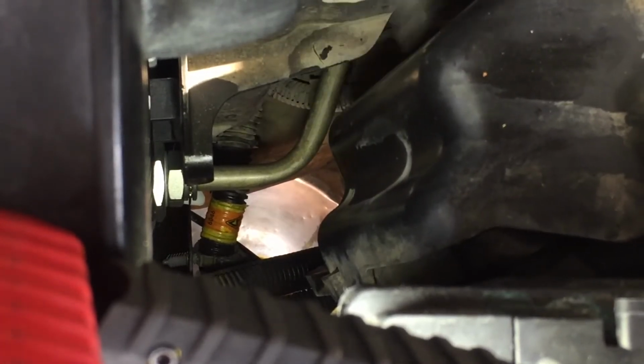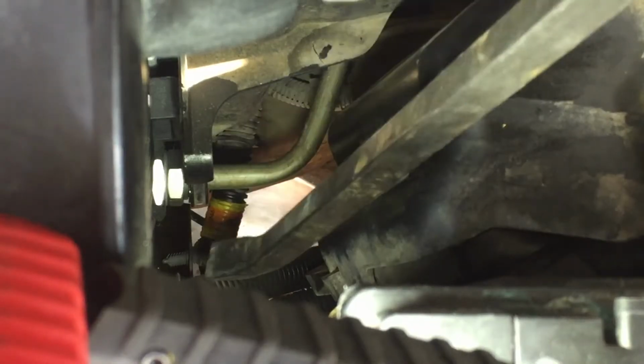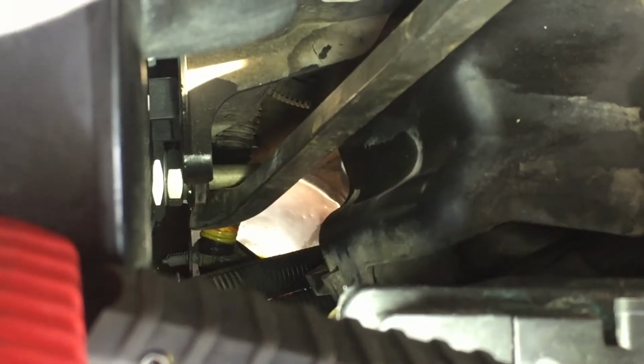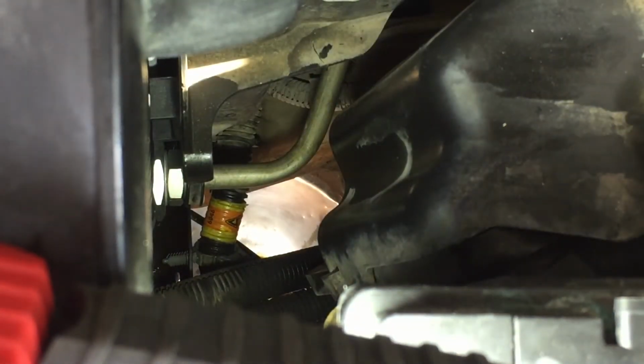If you do that, be very careful. Don't break the line. Don't bend it. I was very gentle with it. Finally, it snapped in there. So now, all we gotta do is put this. There we go. Be very careful if you do this. I don't recommend you do it, but sometimes you gotta do what you gotta do.